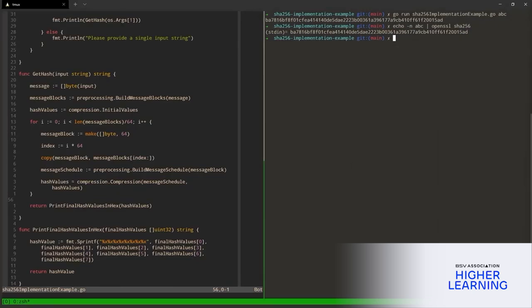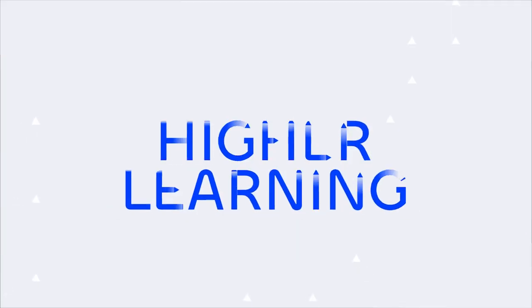And so that wraps up our implementation of SHA 256. I hope you found this useful and helpful, and hopefully it gave you a good idea of what's actually happening inside of SHA 256, inside of a hash function, and made it a little bit less mysterious and daunting. And I'll see you in the next chapter.